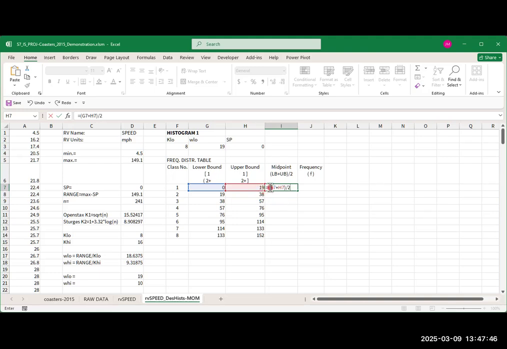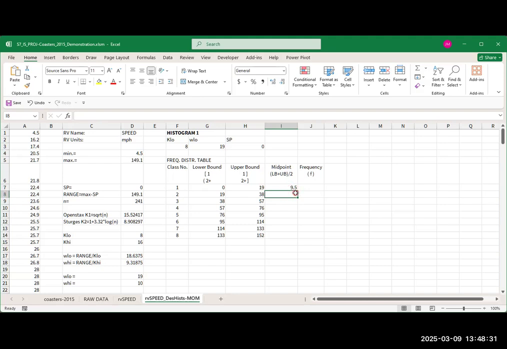Now, the reason why I put parentheses around this sum is because we have to calculate the sum before we divide by 2, or we'll get the wrong answer. So the way to tell the spreadsheet software to do the sum first is by putting parentheses around it, because now you're using order of operations. Order of operations says that you have to do what's in the parentheses first before you do any multiplication or division. So that's why I had to use the parentheses as a tool to control the way that the spreadsheet software would add and multiply and divide. So now I'll hit enter.